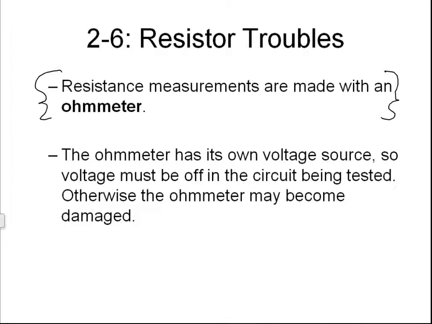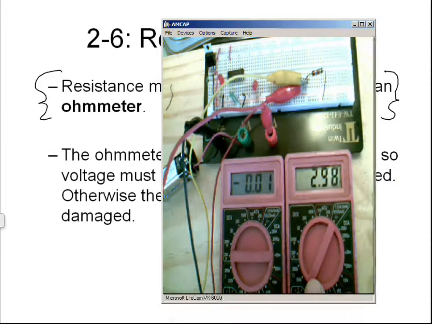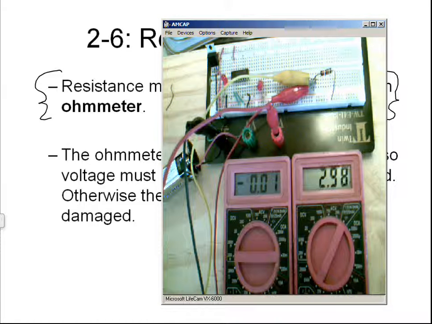let's see here. I have to get to the right device here. And let me bring up my camera. Okay, I'm actually measuring this resistor here, and it's saying it's 2.98 kiloohms. If we look, we see my tolerance down here. Well, let's make that a little bit bigger. My tolerance down here is on the 20 k ohm scale. So that is 2.98 k ohms.